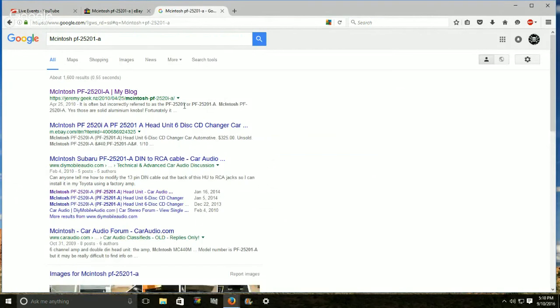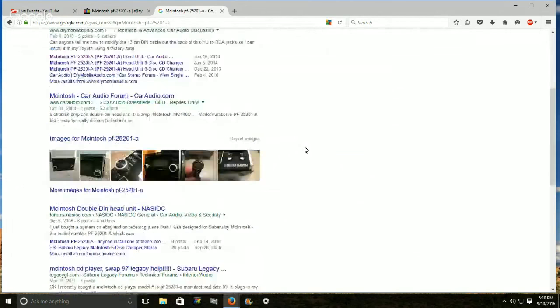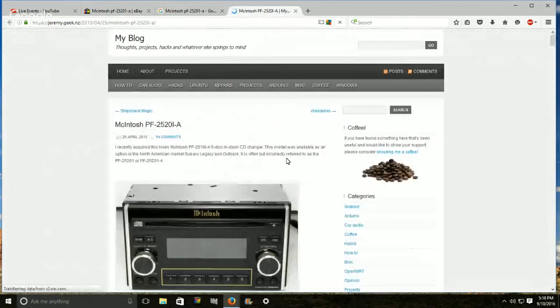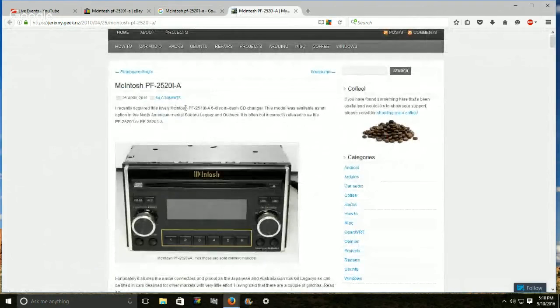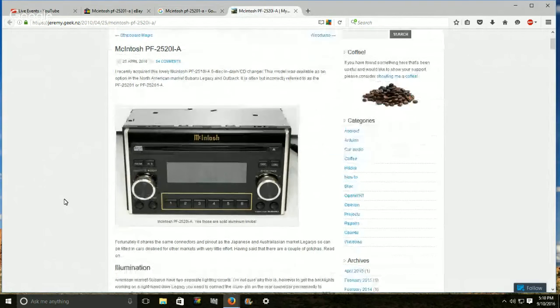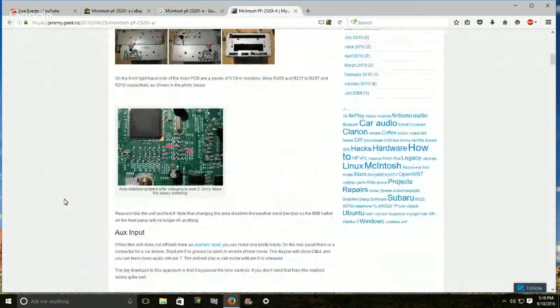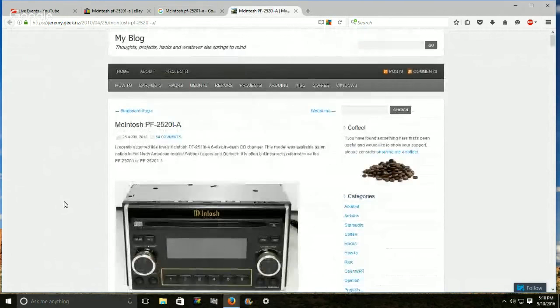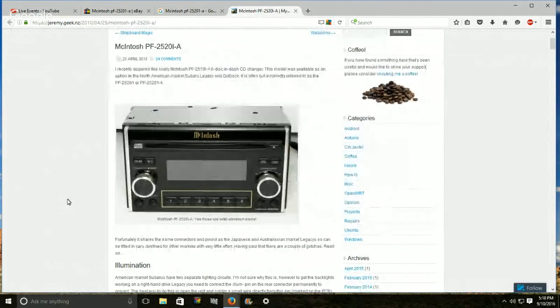All right, so sometimes you're going to have to go through multiple pages, but for the most part, you really only need to look at the first page. And this link right at the very top basically gives you all about it. It's like, this is a 6-disc in-dash CD changer. Okay, right off the bat, I know this is a 6-disc changer. This doesn't say anything about cost, but this gives me the information that I need to at least start building my description.